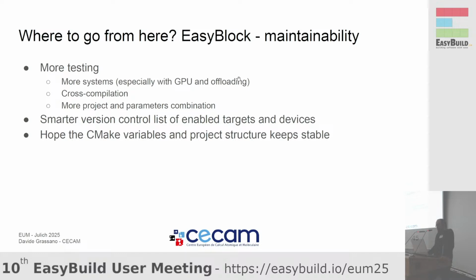On the maintainability problem, for sure, we need more testing. We need to test more systems, especially with GPUs. We need to test cross compilation. This is something that I'm not really an expert with, so help here is very welcome. And also, we need to test probably the entire build matrix of parameters that we now support with the EasyBlock, because I can guarantee that the default parameters will compile and some other combinations, but I cannot guarantee all of them. I hope that they will work, at least they should, but they should be tested.